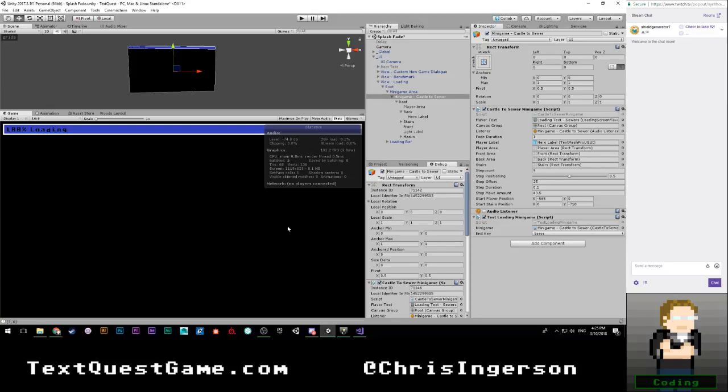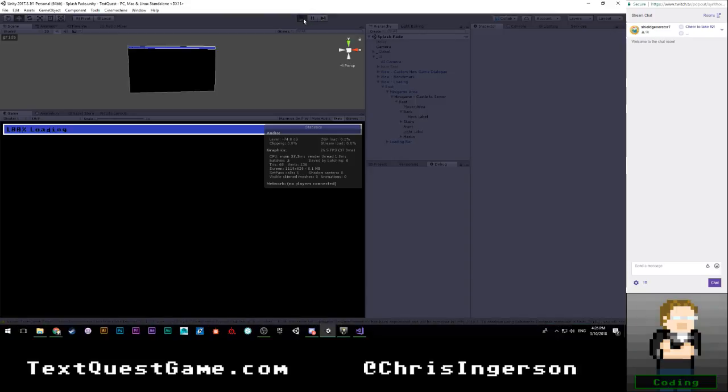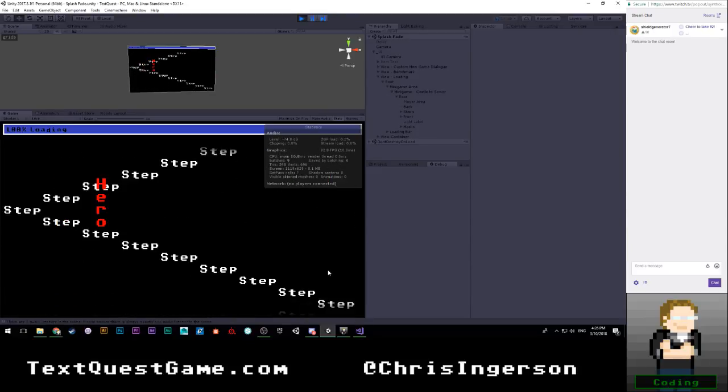Honestly, the real trick is going to be... Actually, I guess that won't be too hard, will it? Finishing up this animation, so when the level actually loads, we need to make sure that the stairs stop moving and the player just moves off screen. But I guess that just means that we can start moving the player at the stairs offset and not the stairs themselves. So that actually won't be that bad. That's actually pretty easy in that case. Okay. So we're going to say up, down, up, down, up, down, up, down. Yeah.